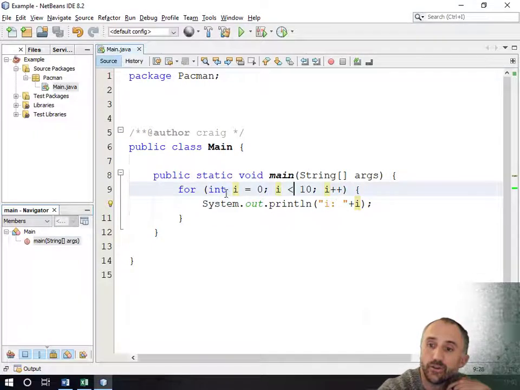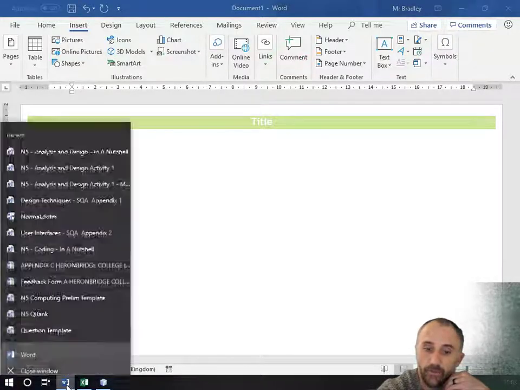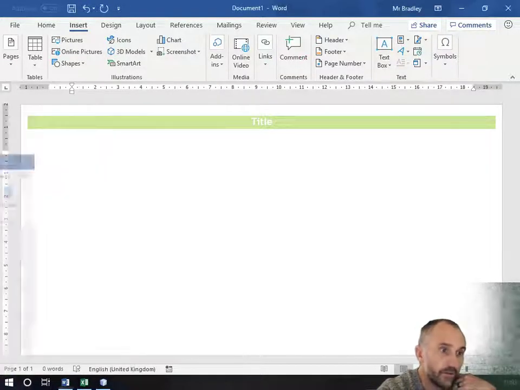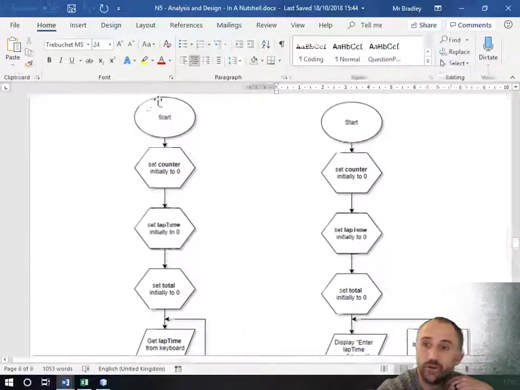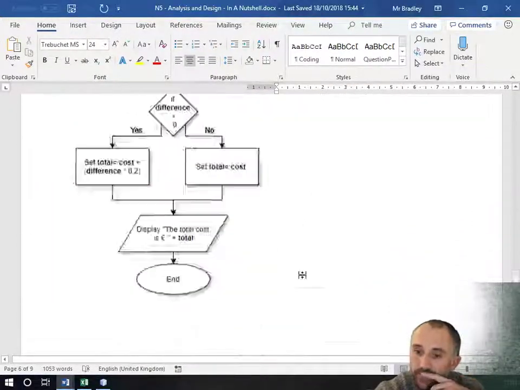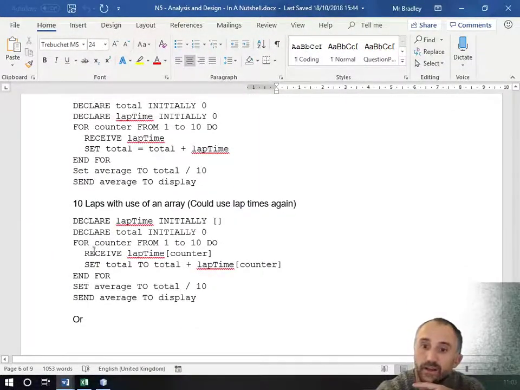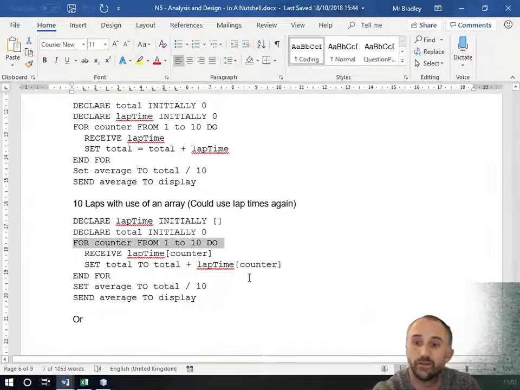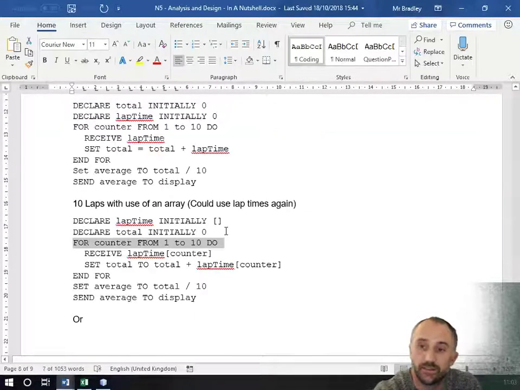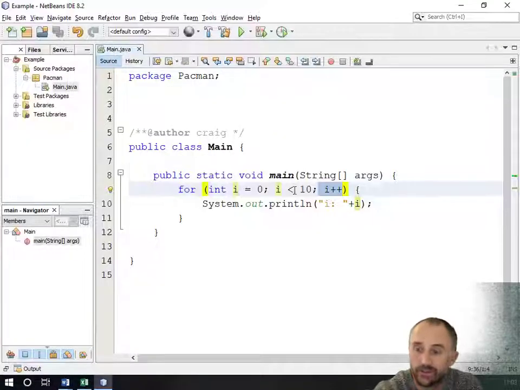And just to go through the for condition, this is where it starts. We declare a counter variable. We would say, well, i is less than 10, and we would go i plus plus. If you take a look at the code that I gave you, that would be the same in the pseudocode as saying for counter from 1 to 10. It's the same as in Java doing this.